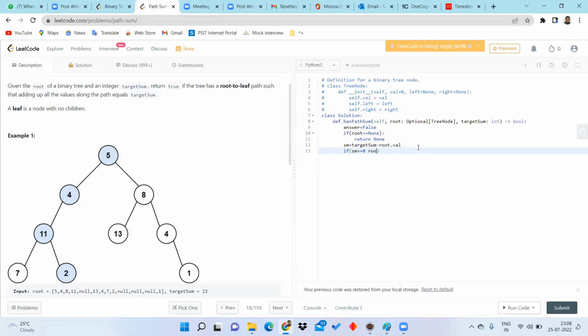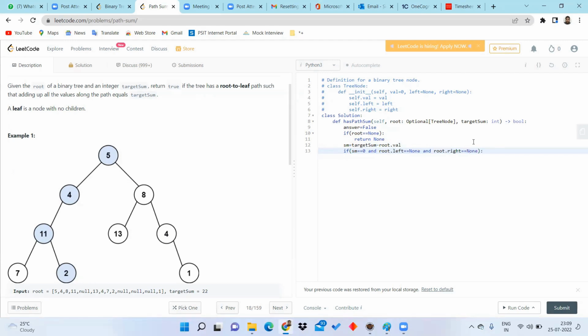And root dot left equals none, and, okay, sorry, I have to put and over here also, and root dot right equals none.